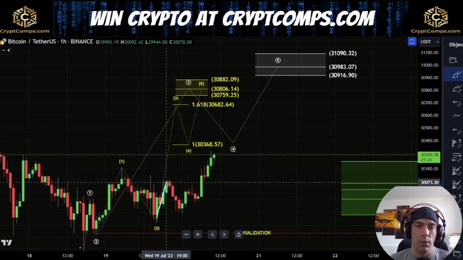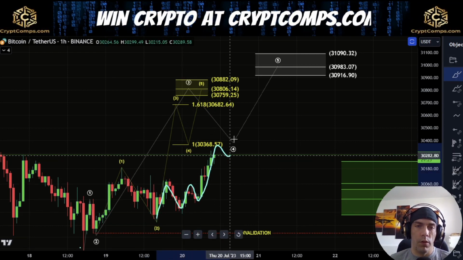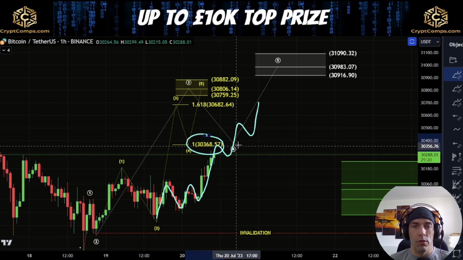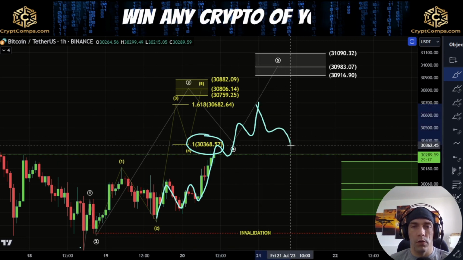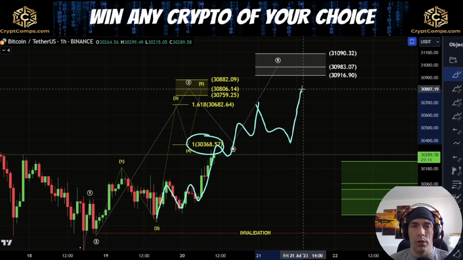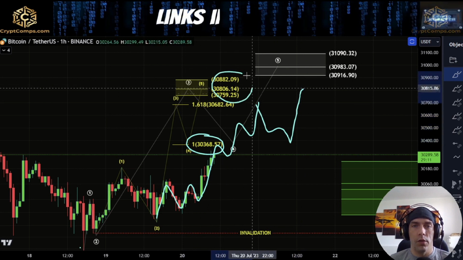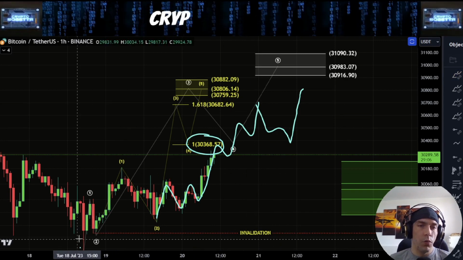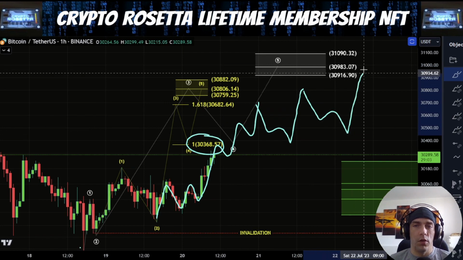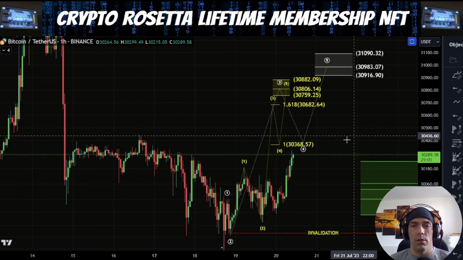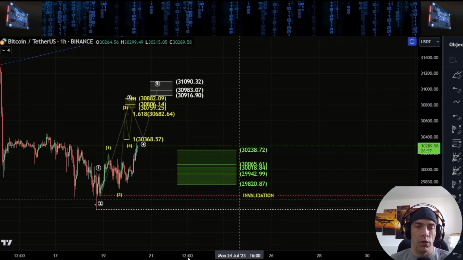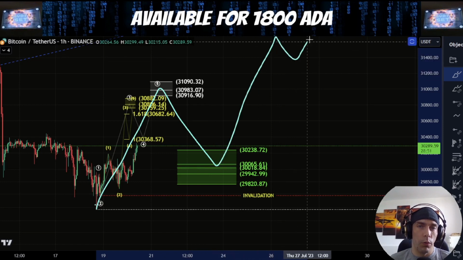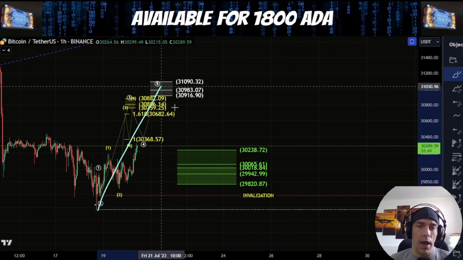And if we do see a move up there where we get something like this as 1, 2, 1, 2, 3, 4, 5, 4, 5, effectively, what we then could find is that this 30,368 could potentially turn into our fourth wave support, and then we'd be looking for this idea of this fifth wave to the upside into this 30,882 to this 30,759. Now, if we do see a move up into this level, we would then be anticipating an additional fourth and a fifth. And the same idea would apply with this move. If we are looking for continuation here, what we would then be looking for would be that this would become 1, 2, looking for a third, fourth, and a fifth to the upside, or alternatively A, B, and then C.